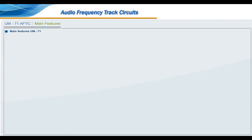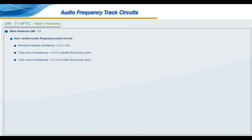Main features: UM71, non-coded audio frequency track circuit, minimum ballast resistance equal to 2 ohm per kilometer, train shunt resistance equal to 0.5 ohm outside the tuning zone, train shunt resistance equal to 0.15 ohm inside the tuning zone, power consumption equal to 50 to 140 volt ampere, rail types equal to 90 pound, 52 kilogram, 60 kilogram. One transmitter can be coupled with a maximum of two receivers.